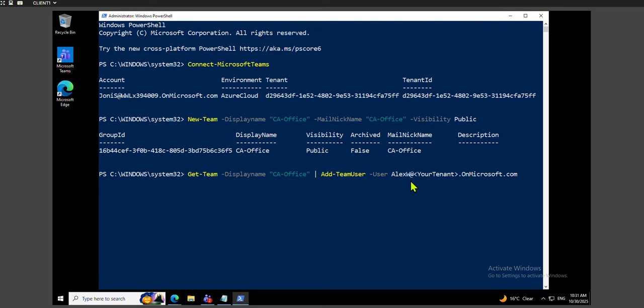Okay, let's say Alex Wilbur, and here we are going to use the suffix, that is our tenant name. Let me erase the extra text that we have over here.